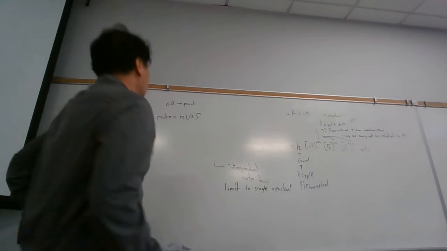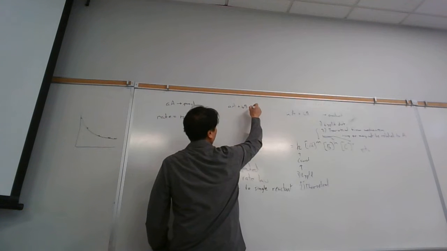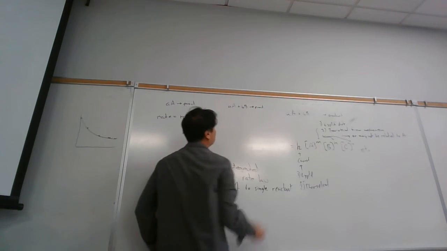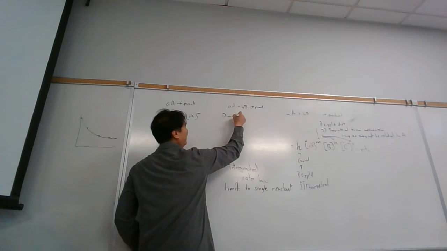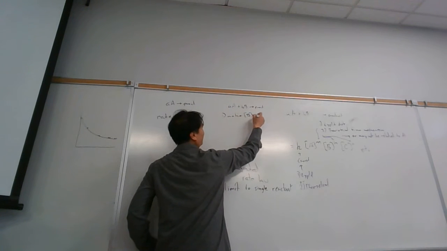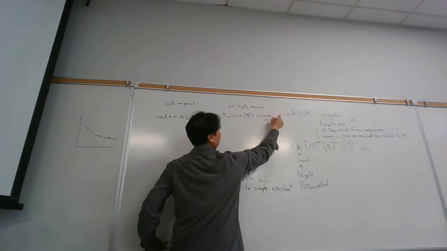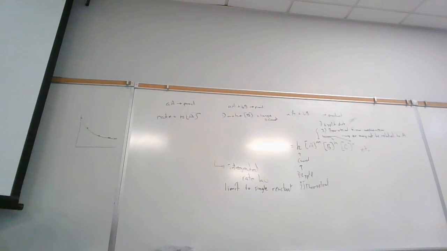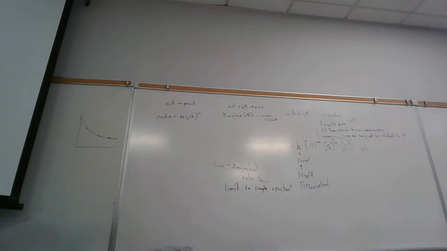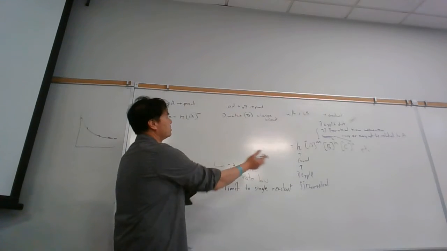If we have multiple reactants, then we can use a little trick to do that. Let's say we had A plus B goes to product. And so we have 2 reactants. What we could do is we can make B concentration very large. And therefore, it's fairly constant. It doesn't change much because we have so much of it. You don't notice that change. It's like if you took a cup of water from a swimming pool, would you even notice that change? You wouldn't notice it, basically. So we make the concentration be so large.